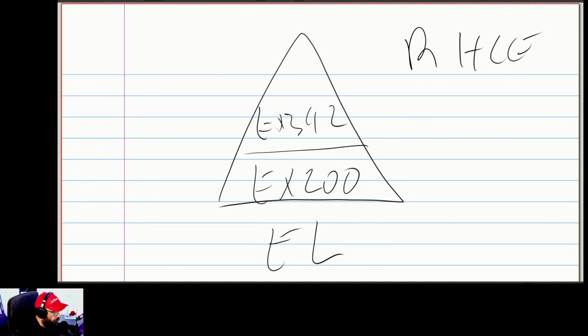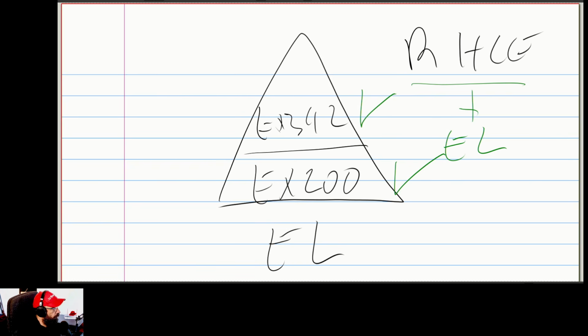So if you can, and I'm sure you can, pass the EX200 and pass the EX342, then you are entitled to the RHCE Enterprise Linux level. That's completely different from the other levels.